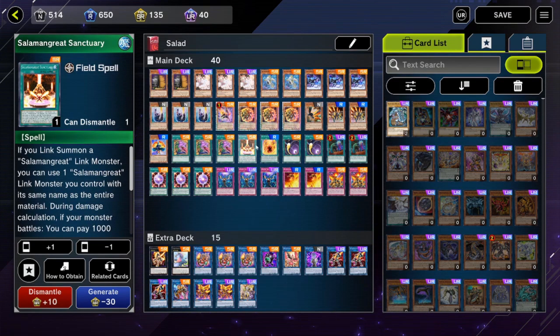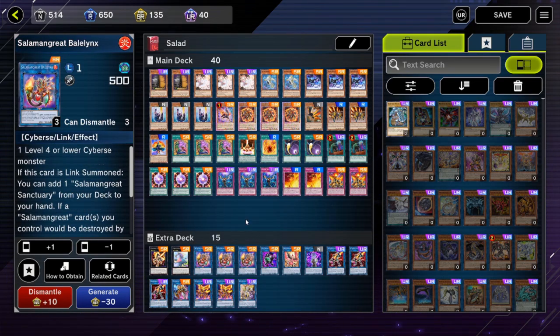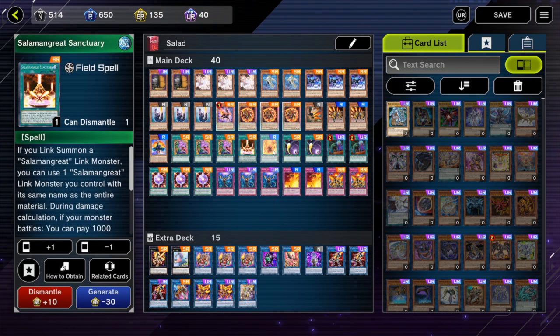One Field Spell is really important because it helps you relink your Salad Monsters, which is a really important part of getting some of their effects, so not a lot to say there.